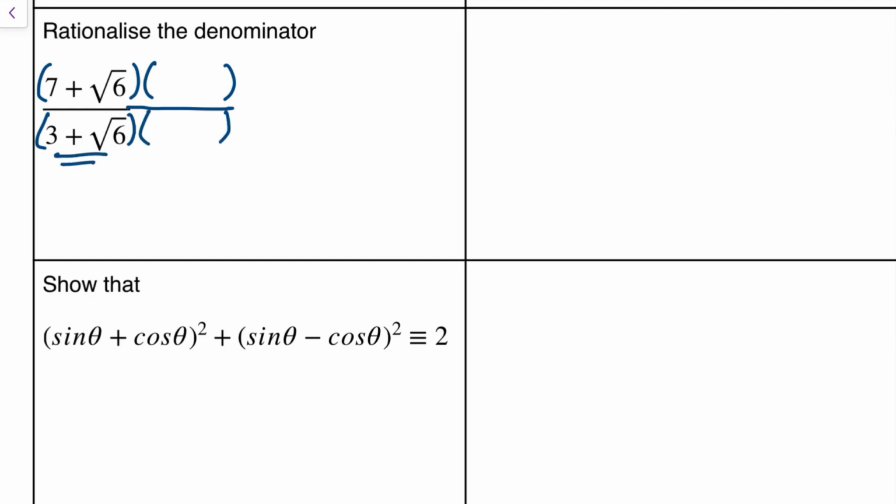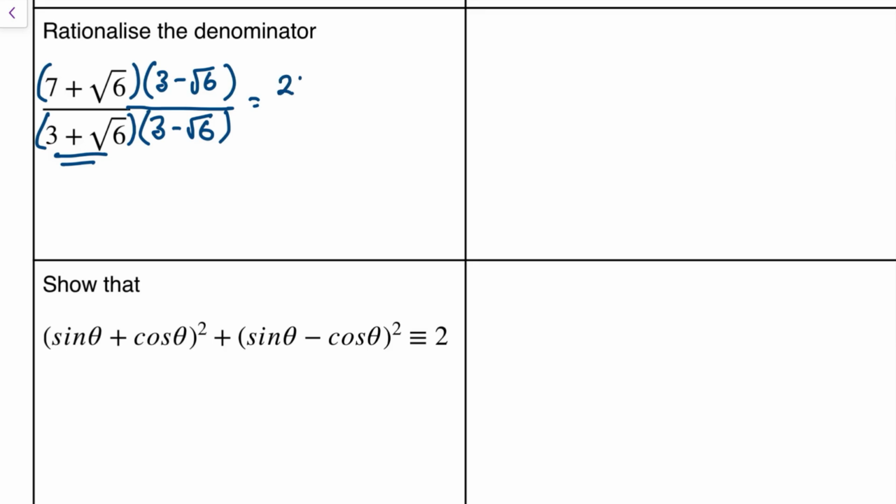Because I have a plus or a minus on the bottom, I'm going to write the same thing, but I'm going to change the plus to a minus or the minus to a plus. Then I'm going to write exactly the same thing on the top. Now, of course, the reason I can do that is because this divided by this is 1, so I'm just basically multiplying by 1. Now, let's do the numerator first.